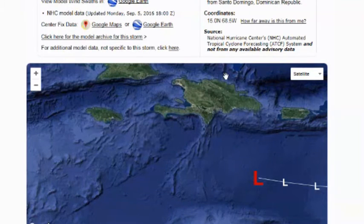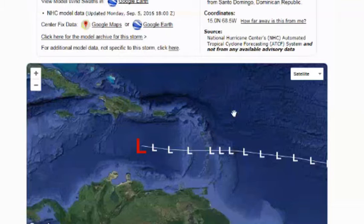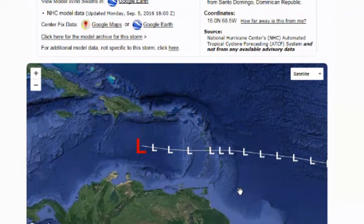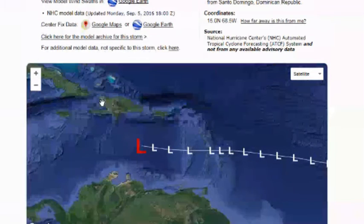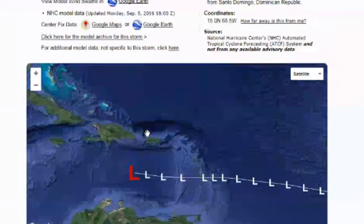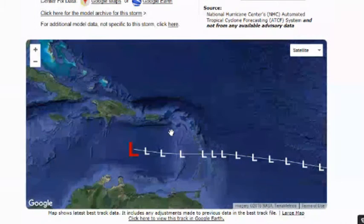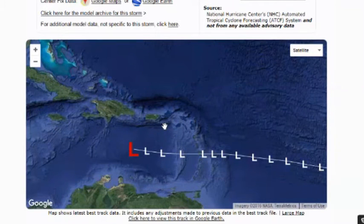And usually you don't see storms developing much until they slow down. Usually, if you don't have an invest developing into a tropical system within this area just east of the Caribbean, you usually don't see it start to develop until it reaches around this area here, which is where 92L is just getting into. That's usually because of the difference in the trade wind flows coming across the Atlantic and then across the Caribbean, and that usually causes development not to really occur in this area. This area of the Eastern Caribbean is also known as the dead zone, where you hardly find storms developing.